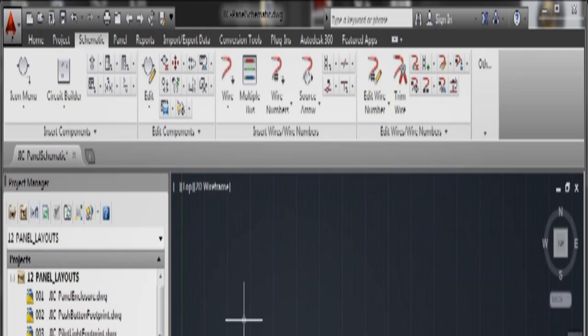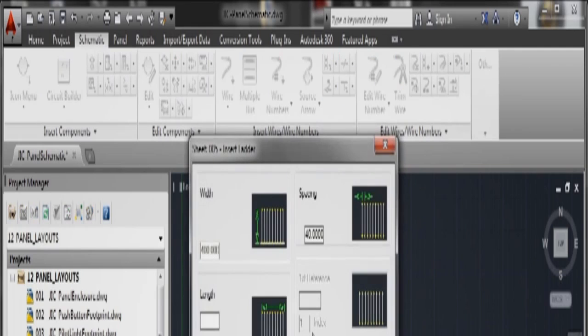So let's go back to the schematic tab and I want a wiring ladder here. Now remember, I'm using JIC, which obviously is in inches. So we don't want 400 inches there, for example. That's a throwback to a previous project setting. I'm going to make it 12 inches with a spacing each time of 2 inches, like so. And notice it's defaulting to horizontal, which is part of the project and drawing settings.